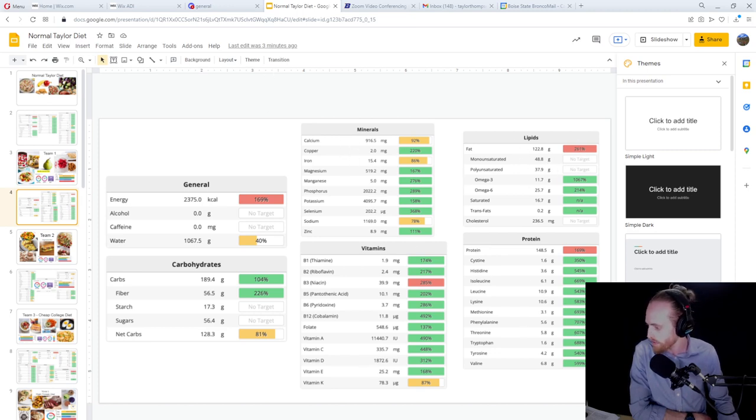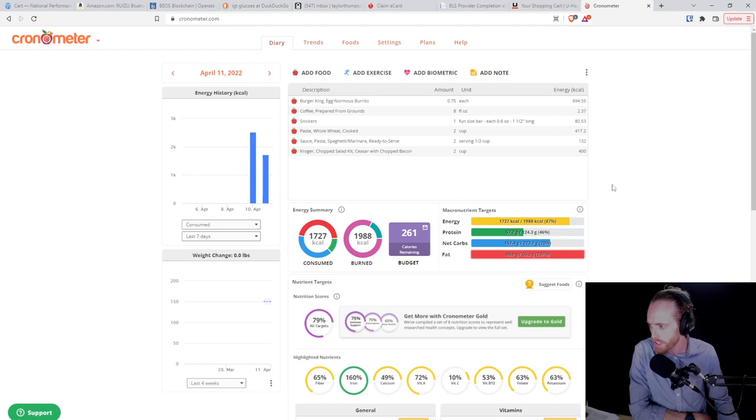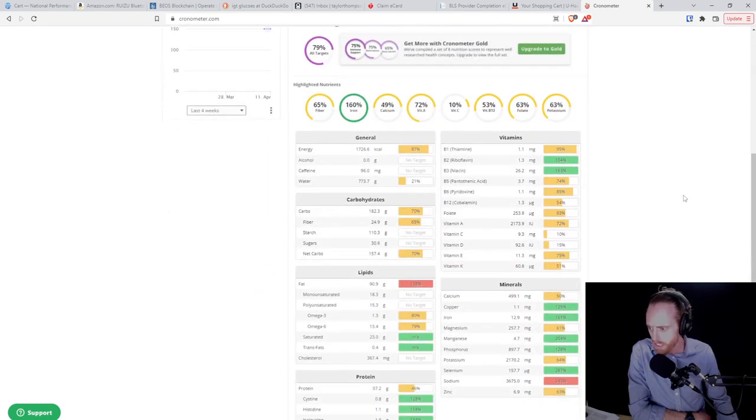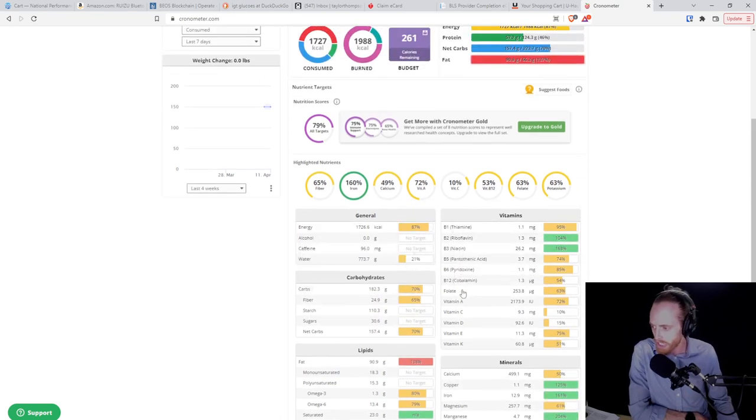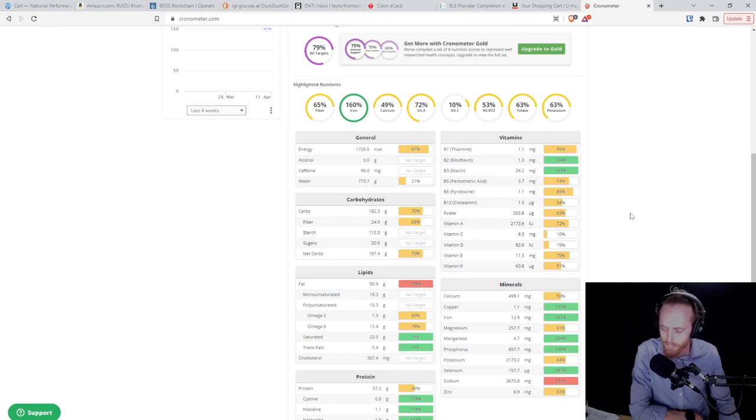So I'm going to head back over to Chronometer here. So if I scroll down, here's all my vitamins, fats, carbohydrates, lipids. And so what you're going to do is you're going to copy and paste these into a PowerPoint. And then just in a notebook that you can take a picture of and upload, or in a Word document, you're going to analyze this.